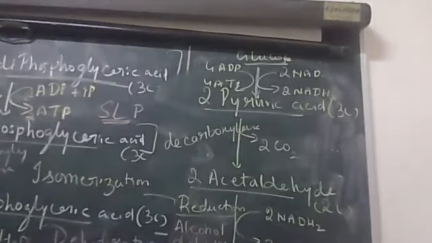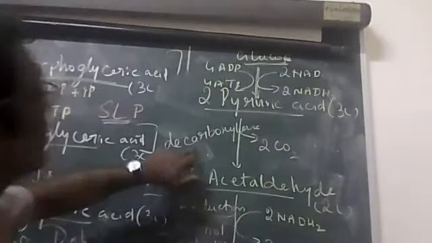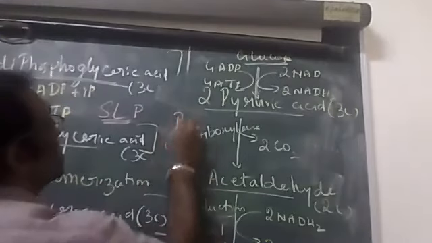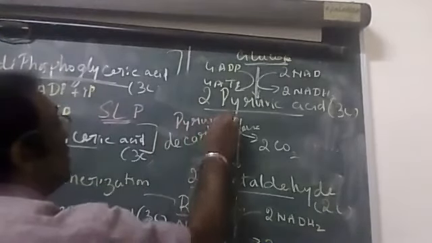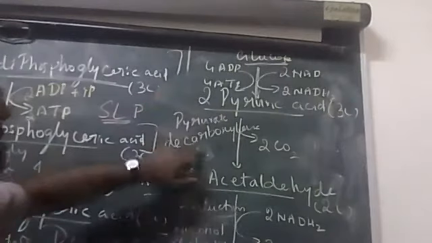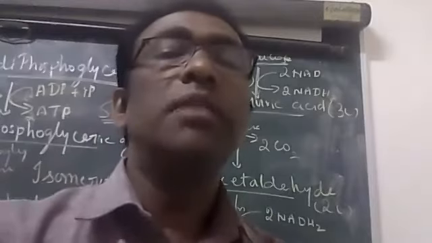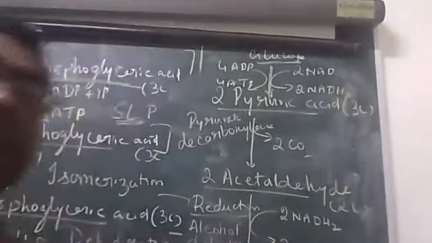So what do you get here? Pyruvic acid becomes acetaldehyde. Acetaldehyde converts to alcohol. So we should follow that alcohol fermentation is brought about by, what is this called? Decarboxylase? No. You write pyruvate decarboxylase. Pyruvate decarboxylase removes carbon dioxide. How much time do I have left? 1 minute left. Children, understand this fast.